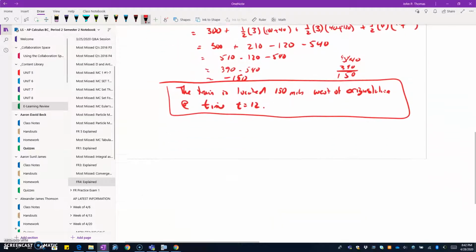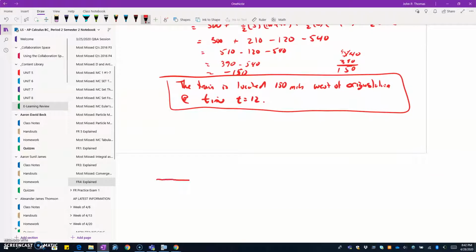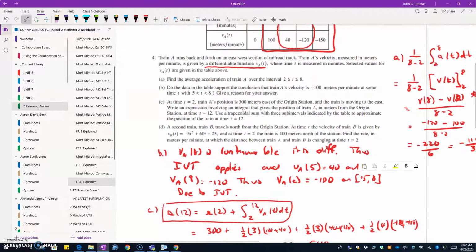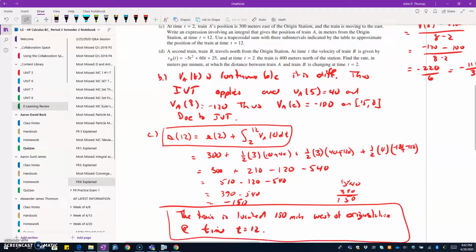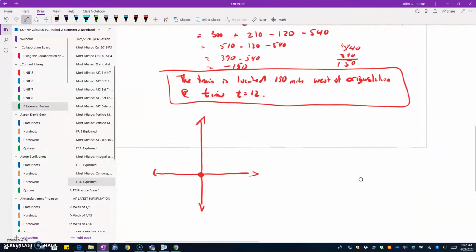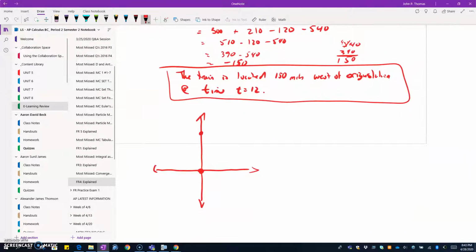All right, so what we have is a train traveling east and west from a station, and then we also have a train on a north and southbound track. It says that at time 2, the train is 400 miles north. So we're going to look at time 2, and we know that we're 400 north. I'm going to call this north for the variable, and I'm going to call this east down here, because we have another train that's going this direction.